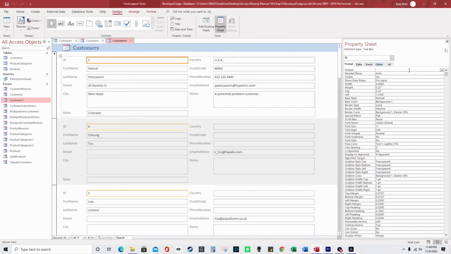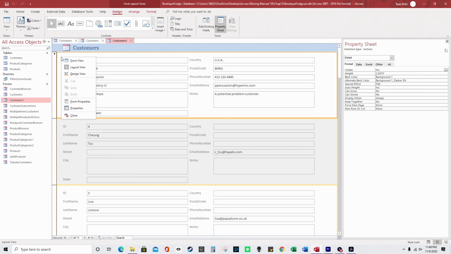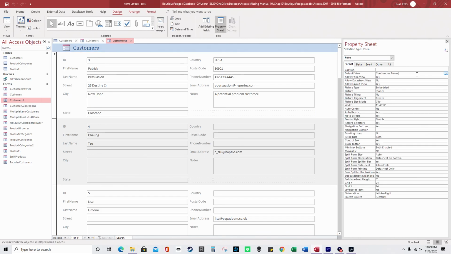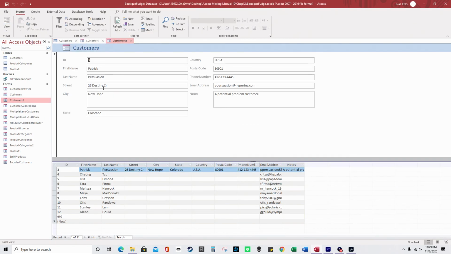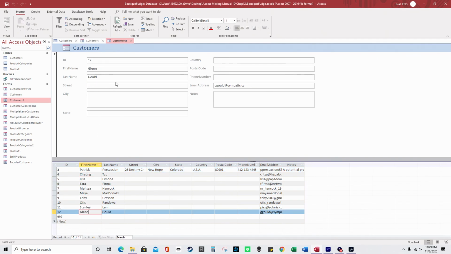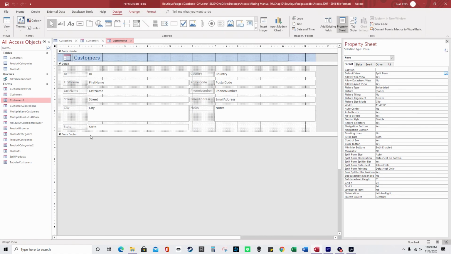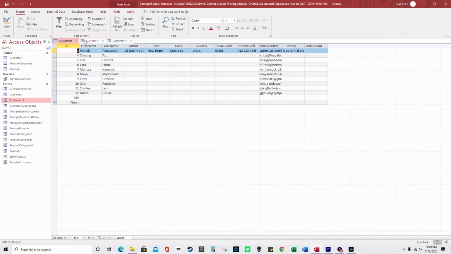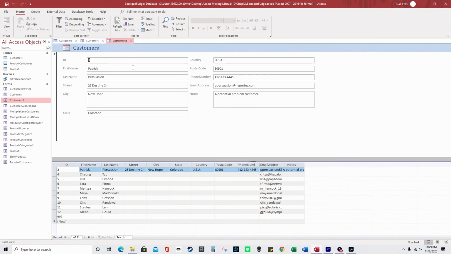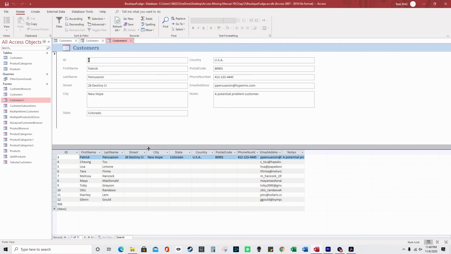So if I go to layout view and click up here, form properties, and then switch to split form, save and reopen, then this is a split form. With the split form, you have the datasheet down here and then you have the form up there. So for the form, you can actually go to design view and add macros to the form. So you could have macros doing stuff while you enter stuff on the datasheet. That's why the split form is useful. And you can also resize the split form.